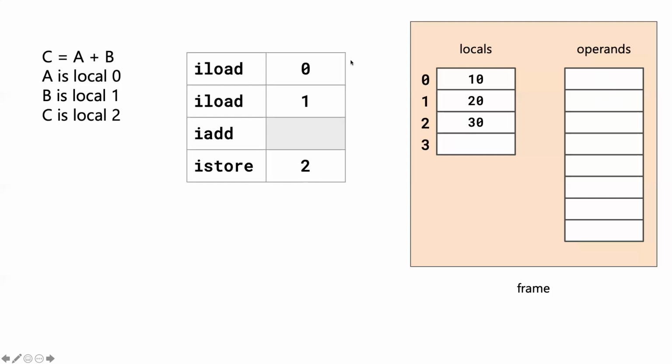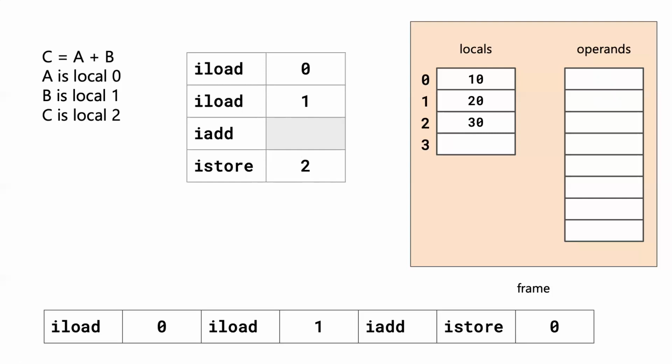So like I said, if loads are really like pushes onto the stack, then stores are like pops, with the side effect of storing that value somewhere else. If we looked at this sequence of instructions as Java bytecode, it would look kind of like this. The load for A in slot 0, the load for B in slot 1, the add would be 1 byte, and then the store in slot... looks like a mistake in the slide. That istore 0 should probably be a 2 to match what's up here.